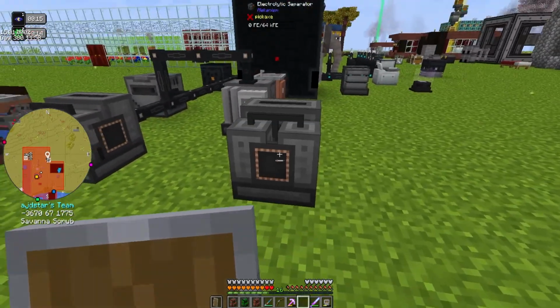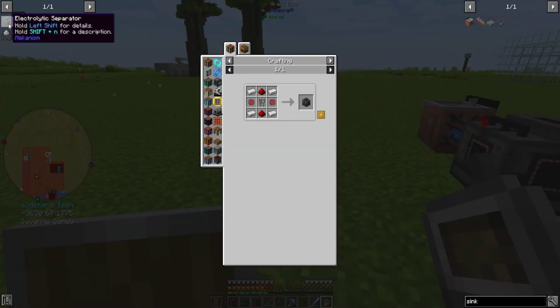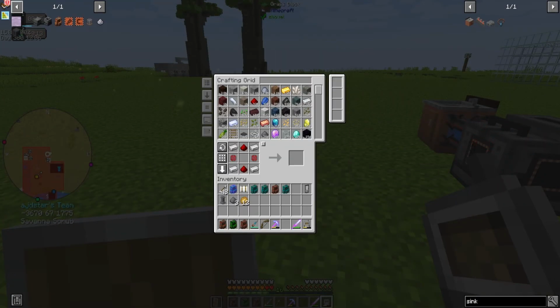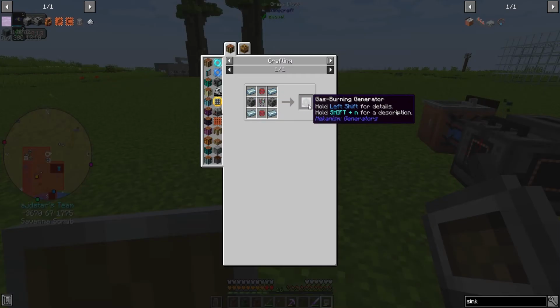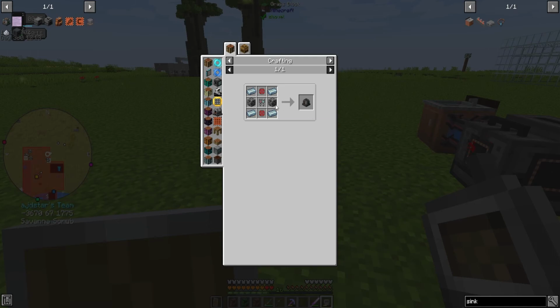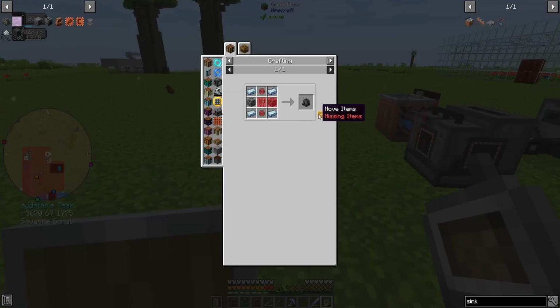I'm sure I'm going to need this for something. I hope I am, because I just wasted some materials to make something I didn't need to make. Cool. Now let's do that again, and I don't think I have enough.